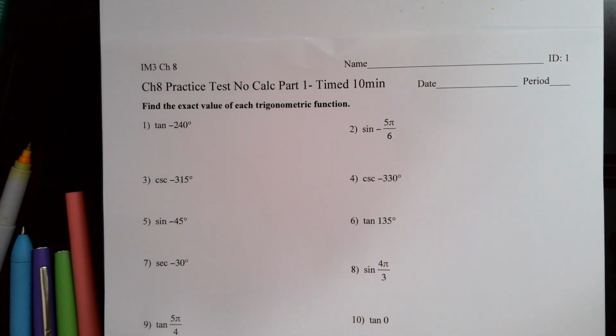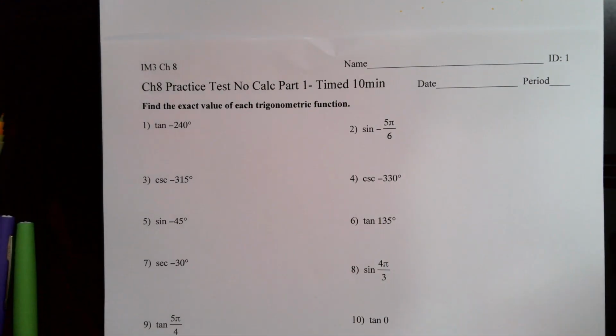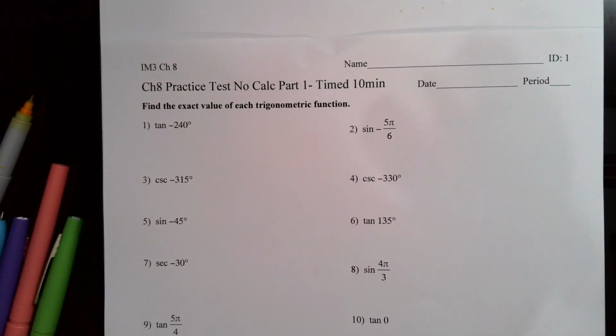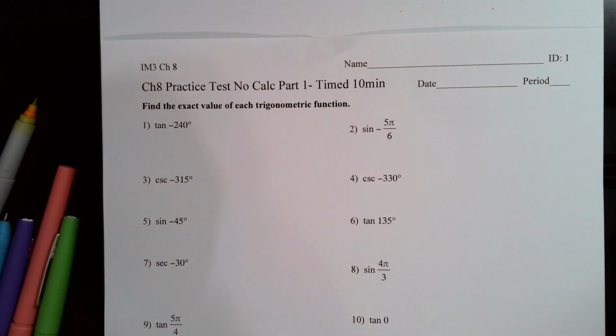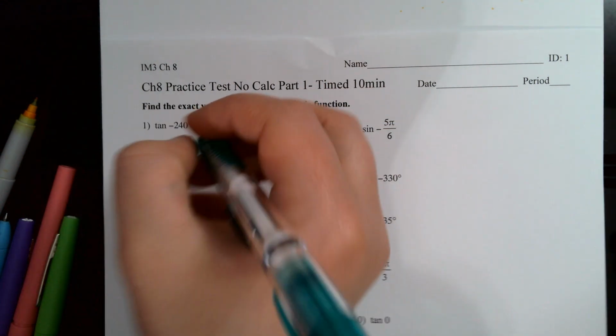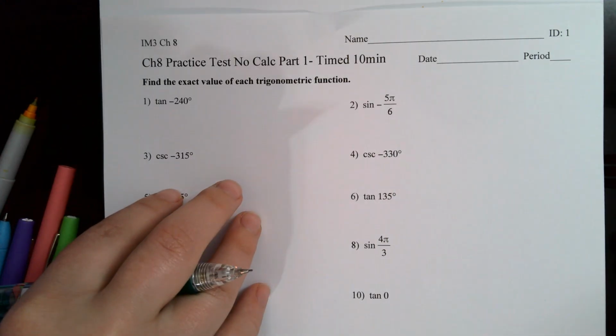So because this is a practice, it is okay for you, obviously, to spend a little bit more time, but I am asking you to practice. We are wanting reference angles as a tool and also quadrants, okay? If you figure out what quadrant it's in and then what your reference angle is, it's a lot easier to solve these, okay? Again, there's not going to be calculators on this. This is everything that's going to be based off of memory. So make sure that you have this. Okay, so let's go ahead and start.